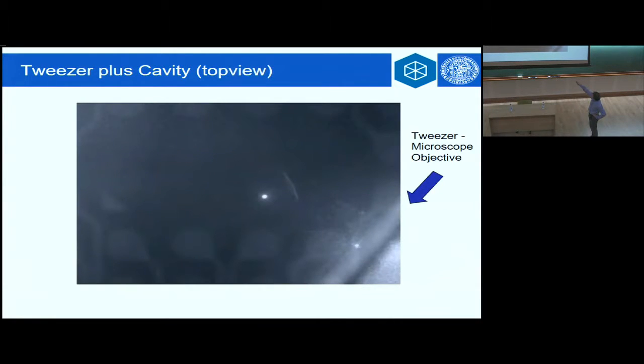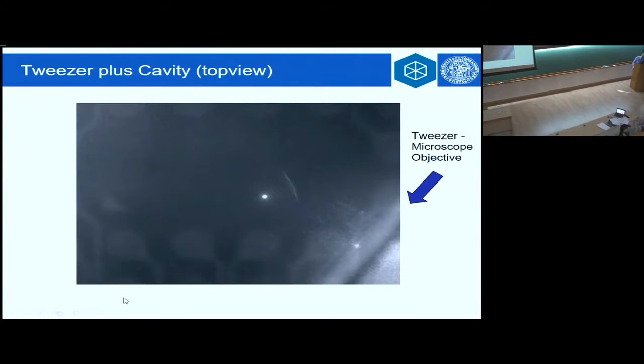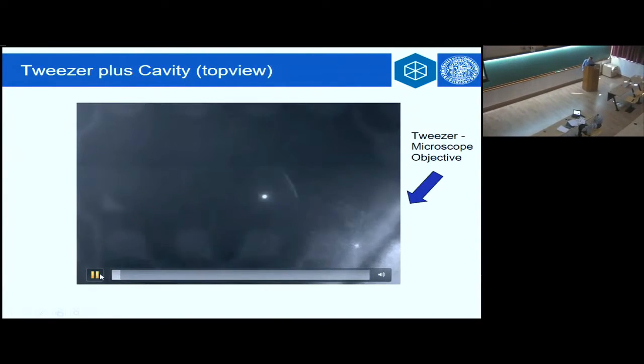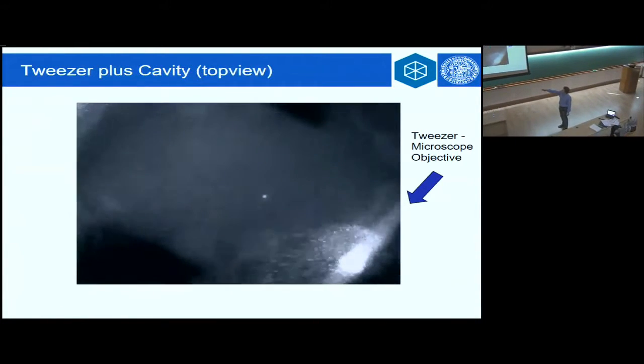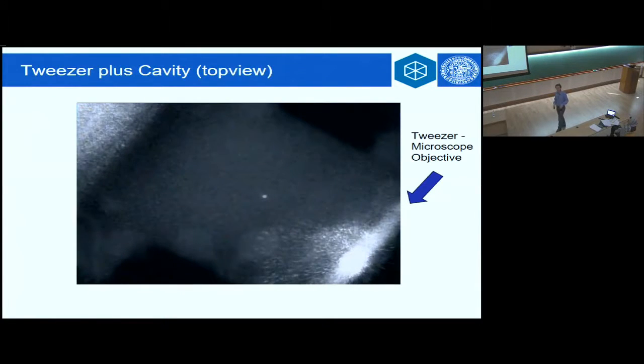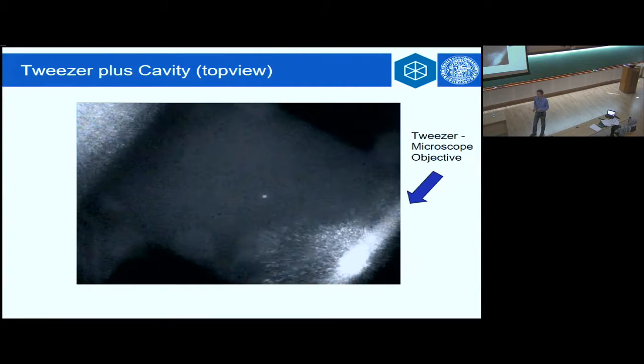Here's the tweezer, here's a trapped particle, and let's see if it works. Once we have the particle trapped, we take the cavity with our hands and move it around the particle, then close the vacuum chamber and then pump down. That works, surprisingly. We were very happy to see that. It means that the particle has to stay while you align the cavity and make everything work, while you pump down to 10 to the minus 7. It's not nice. But we hope to show first experiments with that.